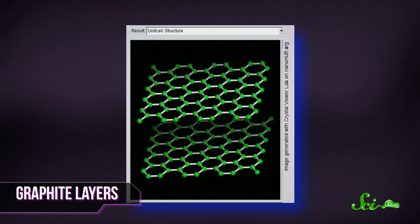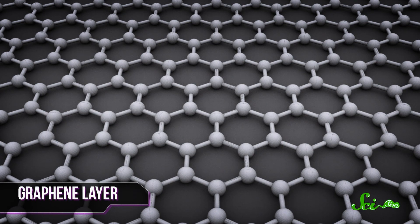But while graphite is a great conductor, its natural form consists of layers of those sheets. So if a current is applied to it, those free electrons have lots of different directions they can go in, taking tangents up and down and left and right. But if you strip away just a single layer, forming graphene, then you have what amounts to an electron superhighway — a flat matrix of carbon atoms for that current to fly across. And those sheets of carbon are pretty easy to separate because they're not molecularly bonded to each other — that's why graphite is so soft. Instead, they're held together by van der Waals bonds, a weak electrostatic bond that's the same force that makes sticky tape sticky.